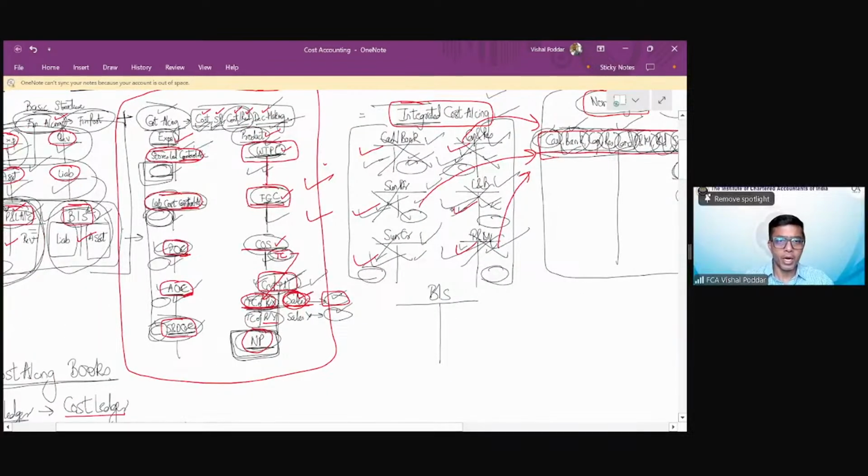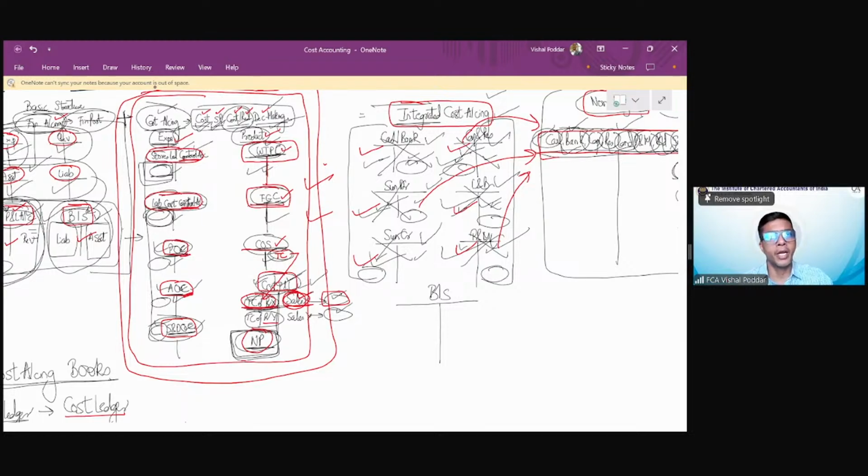So, this part of my cost accounting will be the same irrespective of approach, because these are the basic accounts which I need to prepare always. So I need to prepare all my expense accounts. I need to prepare all my product accounts. And at the end, I need to prepare my cost P&L account. These accounts are constant irrespective of my approach. Now, with this, I will be able to achieve all my objectives of cost accounting as well. But there is one problem. With these accounts, I will not be able to achieve the double entry.